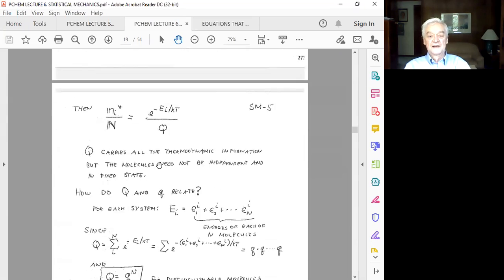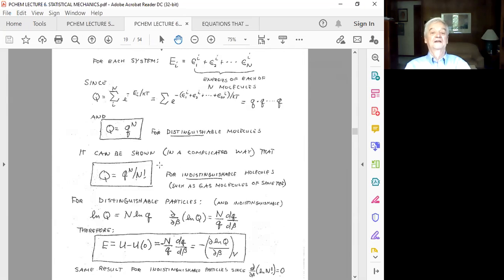Anyway, the result that we came up with then was a canonical partition function, which is equal to the molecular partition function, little q, and it came out to be q to the nth over n factorial. And I keep telling you this, but just think about the magnitudes that you have.